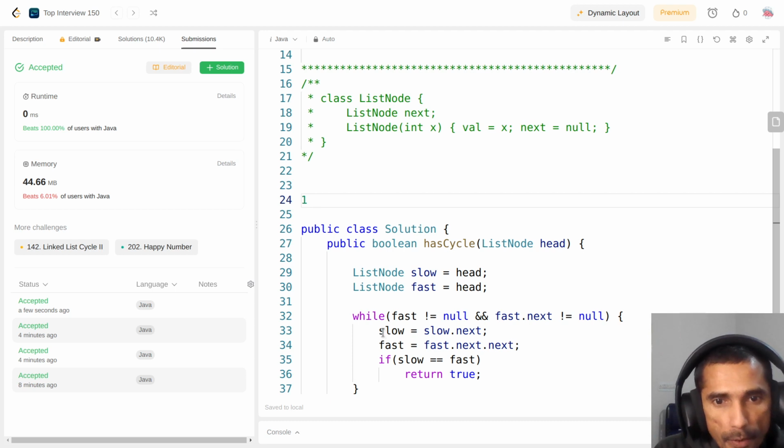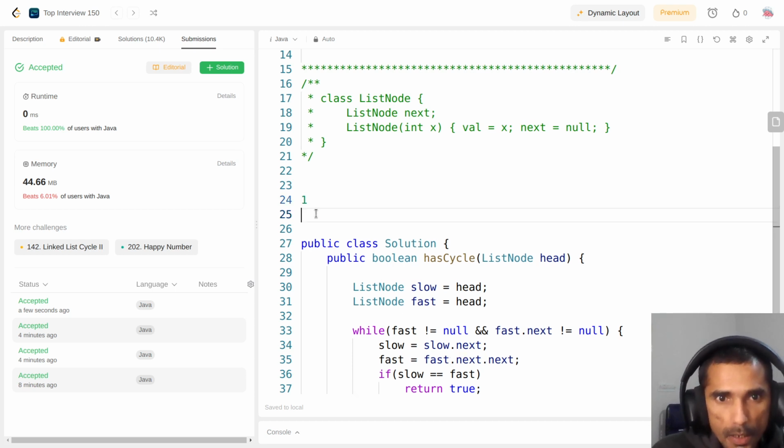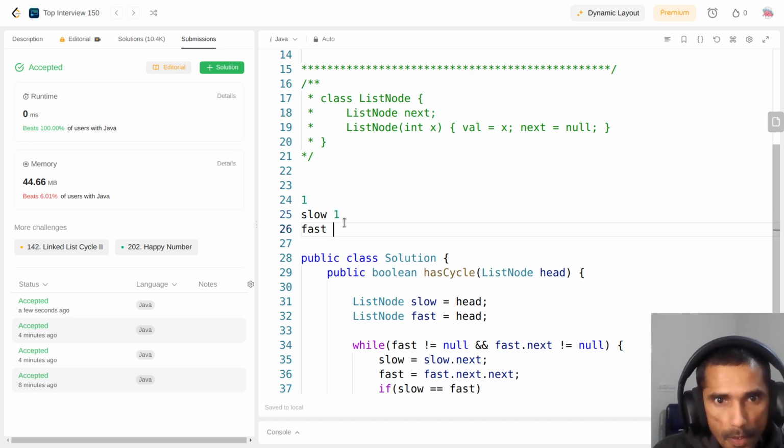Then we change slow to slow.next and fast to fast.next.next. Here slow is 1, because slow.next is pointing to the same node itself. And what about fast?